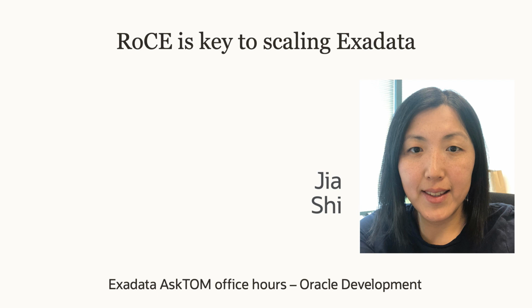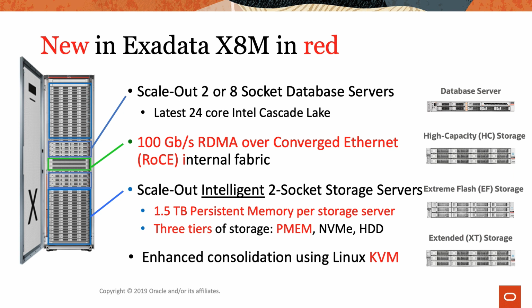So coming back to why RoCE is important: fundamentally, Exadata is a shared storage architecture. And this shared storage architecture is extremely powerful because it allows us to have boundless linear scale on the storage side. So if you are running out of storage or need more space or more performance, you can simply add more storage servers to existing Exadata systems. That linearly scales out the performance. And then any database nodes running on that system are able to draw the power of the aggregate of all the storage in your rack. That's why this is a very compelling architecture for all of our customers.